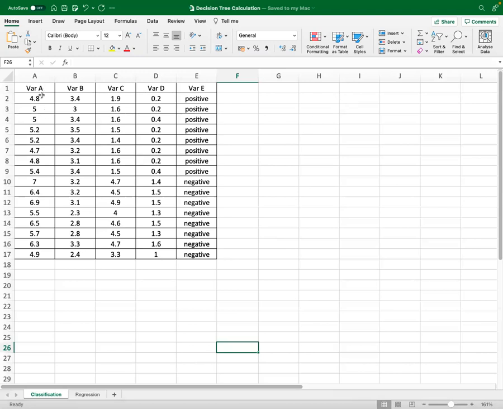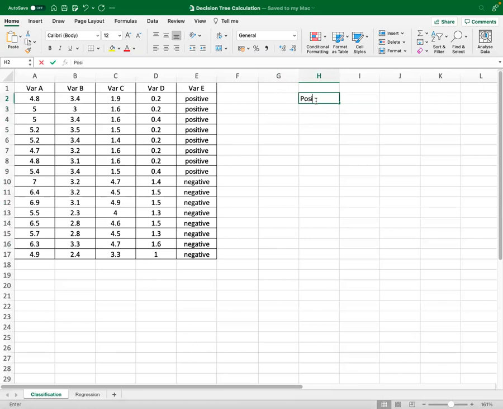Let us say variable A. What is the lowest value of variable A? I think it is 4.7. The highest value is 7. So what the algorithm will do is randomly pick a value within this range and use this value as a logical operator.